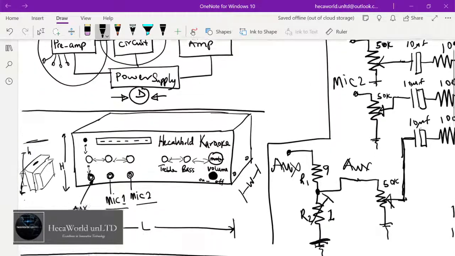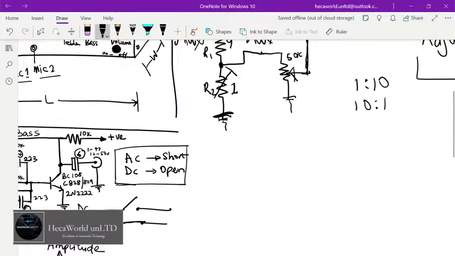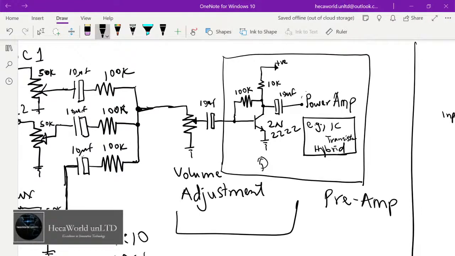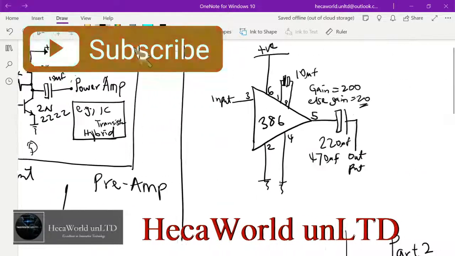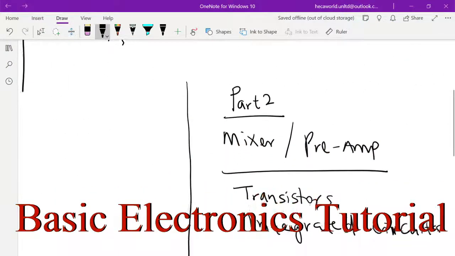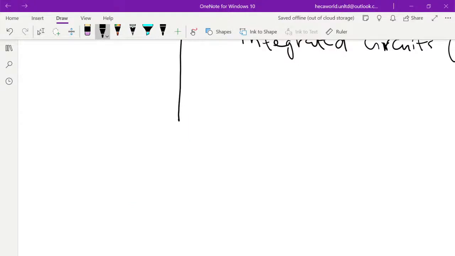We've drawn this in the first part, so we're just gonna look at it. If you want to use a transistor as a building block for your preamplifier or your mixer, we can use the 2N2222. We're very familiar with that, so we're just going to redraw it. If you're new to my channel, please watch the previous videos on transistor amplifiers. The rest of you are very familiar with this. So we start with the transistor. If you watch the videos, they will tell you why we choose the values we're going to be putting down here.